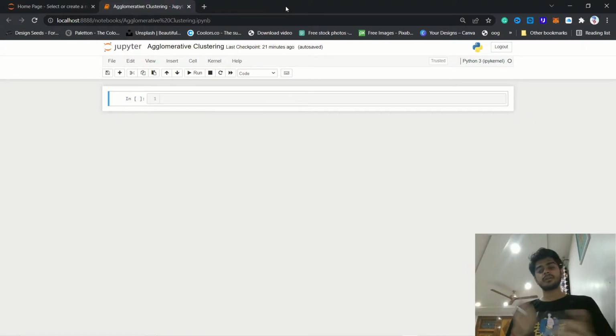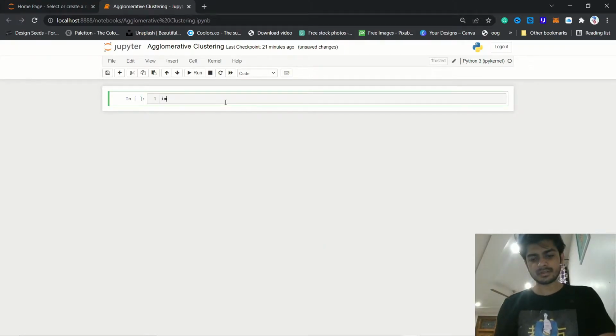And matplotlib is a library which helps us to plot a graph out of our data set to visualize our data. So these three libraries we will use in starting our agglomerative code. Let's import these three libraries and we will continue from there.